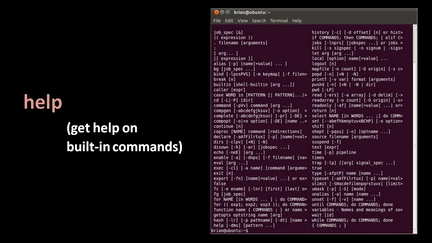the help command. The help command simply prints out to standard output information on how to use the built-in commands, including the help command itself. So if at the shell you type help and hit enter, you'll get this list of all of the built-in commands, and if you want more detail on one of these commands, you simply type help, space, and then the name of that command and hit enter, and then the help command will print out detailed information on whatever command you specify. Be clear that the help command only gives information on the shell's built-ins. It doesn't give any information on regular Unix utilities, like say the ls program. If you want to see documentation for standard Unix utilities like ls, there's a standard Unix utility for that purpose called man, as in manual, short for manual. We'll talk about how to use man in the supplement.